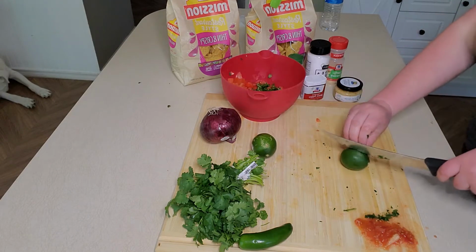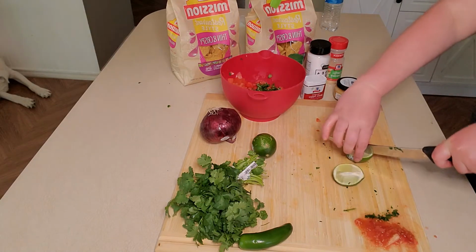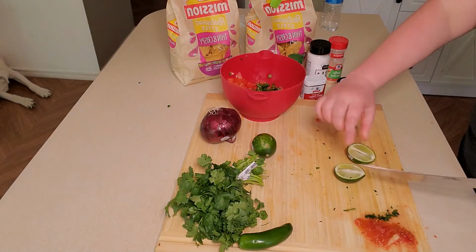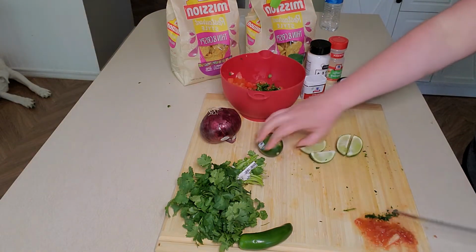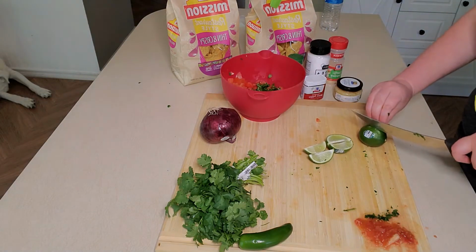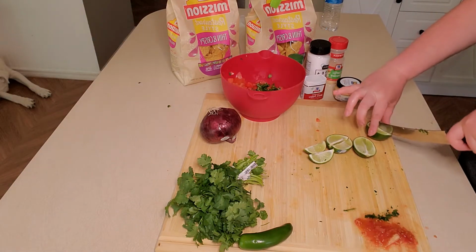I'm gonna cut up these limes before we do the hot stuff. I don't have one of those hand juicers. I just have a big one that I use for oranges. I'm not really gonna bother pulling that out for these. I'm just gonna squeeze them.